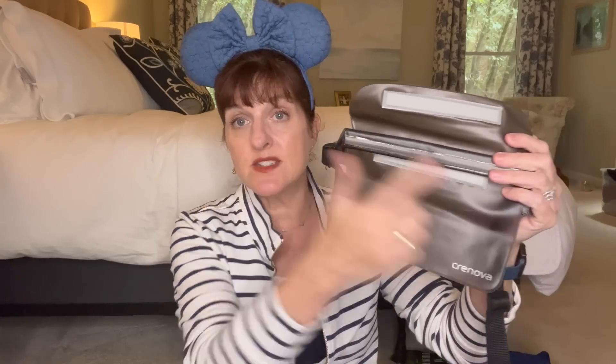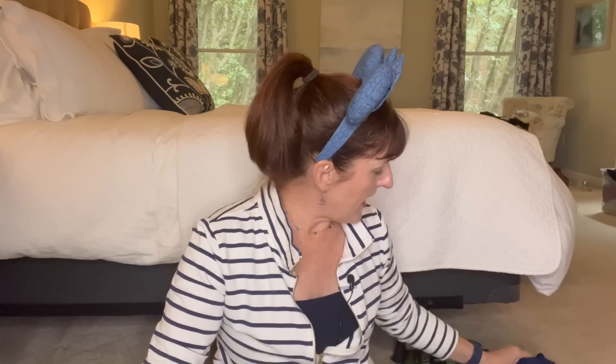In addition to the tote, I'm also taking this waterproof bum bag. I've actually used it snorkeling in Mexico and it works like a dream — it's literally waterproof, not just water-resistant. The brand is Cronova and it's meant for snorkeling. I'll put my lipstick, Key to the World card, phone, maybe a credit card or a little cash in here if I'm going to a beach excursion in port. It's a typical bum bag except it's waterproof, so it goes inside the tote and I don't have to worry about sand or water ruining my phone.